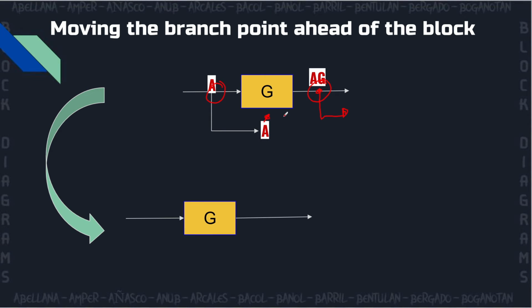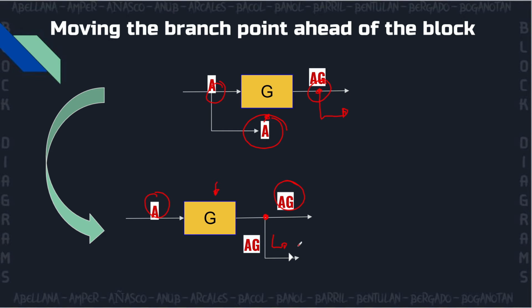Okay, so first off, copy everything from the transfer functions to the signals and the outputs, since the only one that we will be moving will be the branch point. So we have a signal A right here. Since we move the branch point ahead of the block G and it is branching off from signal AG, we know that the signal from this branch point would also be AG. And since the branch point that we move has a signal of A, we need to get rid of this G. Okay, so how do we get rid of G?